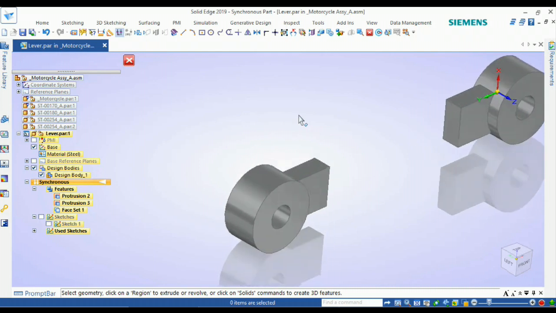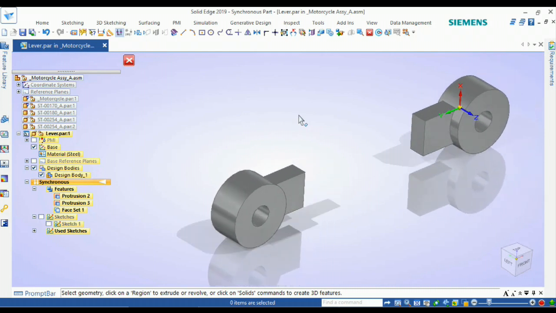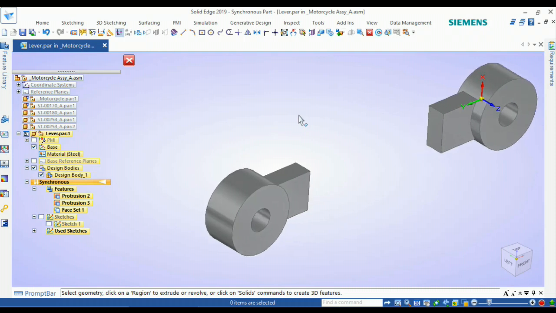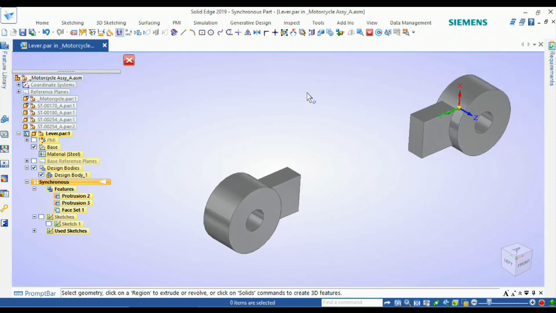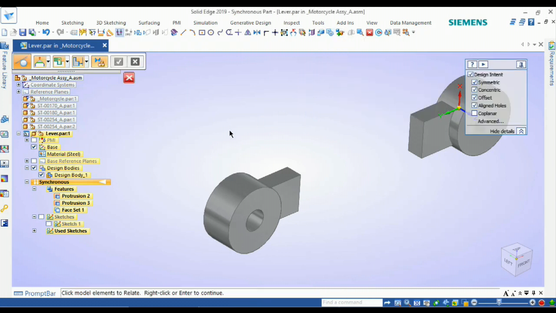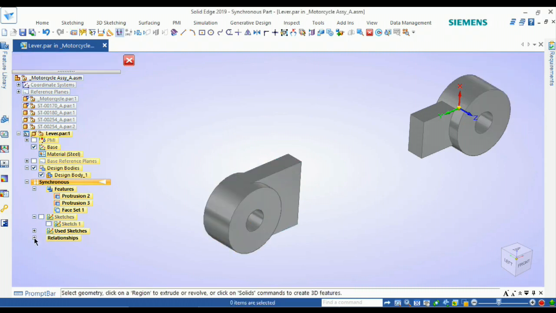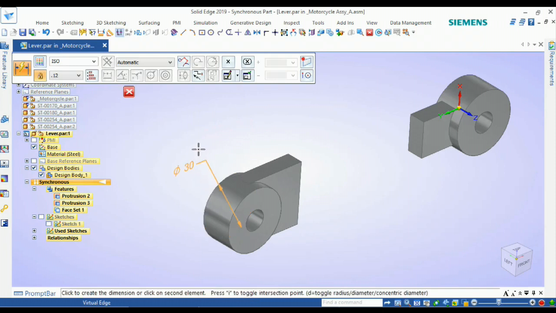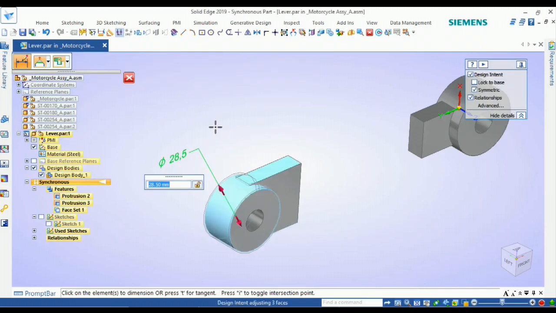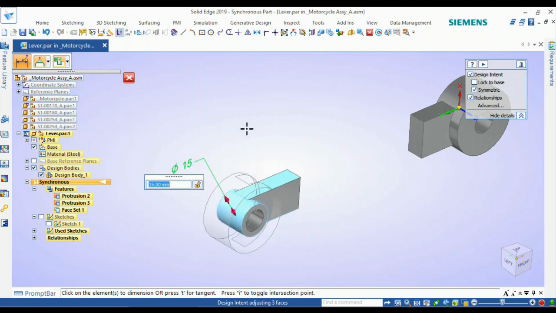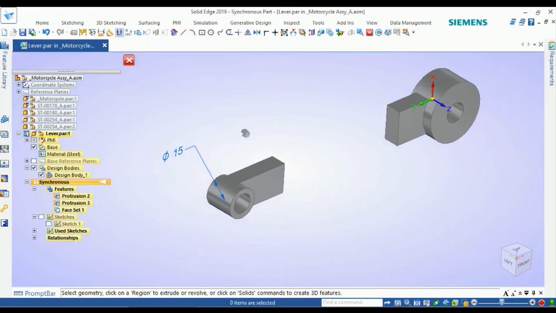We can also capture design intent using a relationship between faces. In this case I want to make sure that that flat face is tangent with the cylindrical face. Using the face relate command, I will capture this relationship in a persistent manner, and it will be saved with the part regardless of future changes. We can control geometry not only through relationships between faces, but we can capture design intent using dimensions, bypassing the middleman sketch. I can apply a dimension directly to the 3D body and adjust the size as I want.